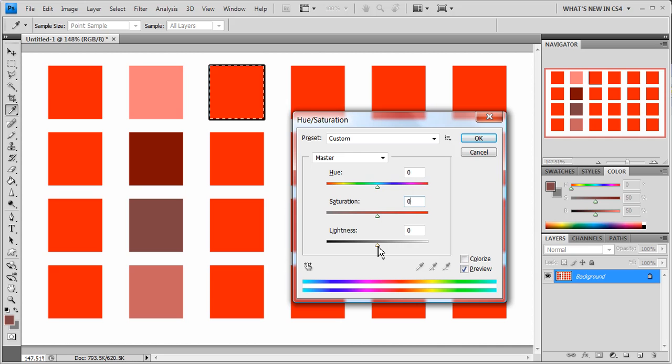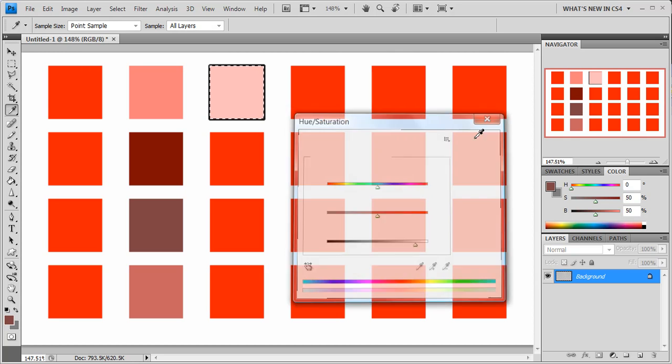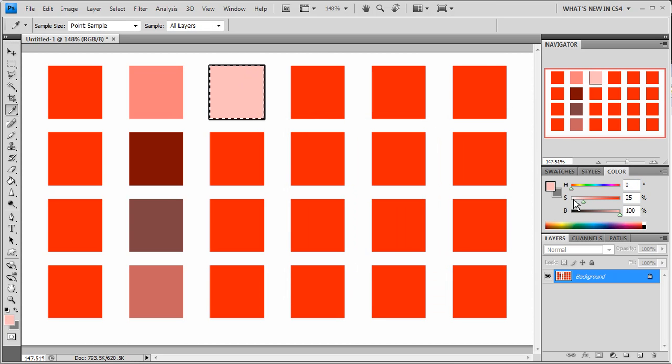So returning that back, now just to go back here one more time, we have a lightness slider. We'll go ahead and up this, and we can see here in HSB that this is a reduction of only the S value. At this point it's 25%. So it's important to understand this distinction between how HSB uses the S value as relating to saturation, but also the hue saturation tool addresses saturation as a gray, and here we're having it in HSB as a white. So this is an important distinction to make, that as both of these percentages decrease, they're indicating an addition of white and black respectively, S being our white, B being our black, and both of those relate to saturation.